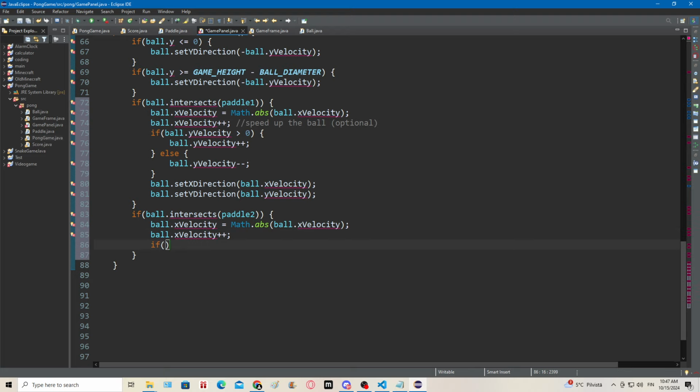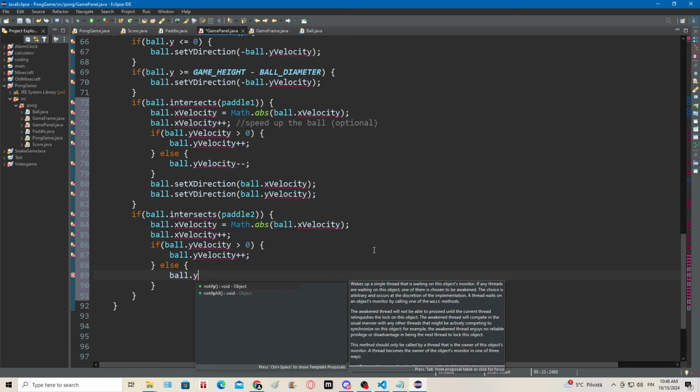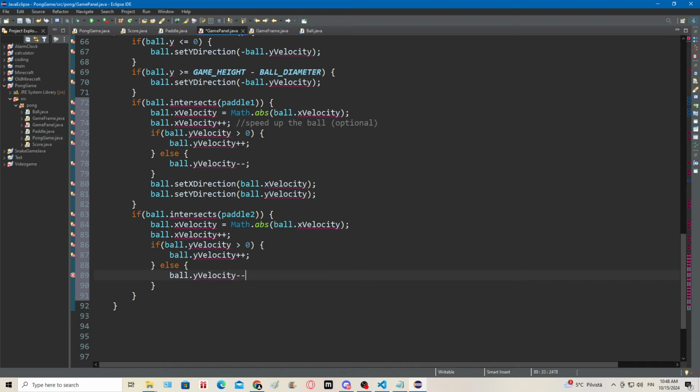And if ball.yVelocity is larger than 0, let's take the ball and set the y velocity incremented by 1, and else we will do the decrementing. So ball.yVelocity minus to decrement.